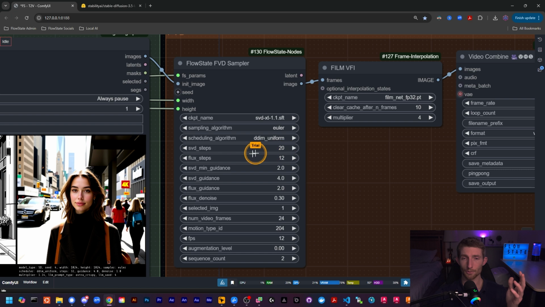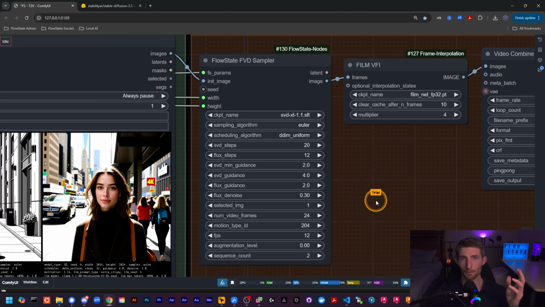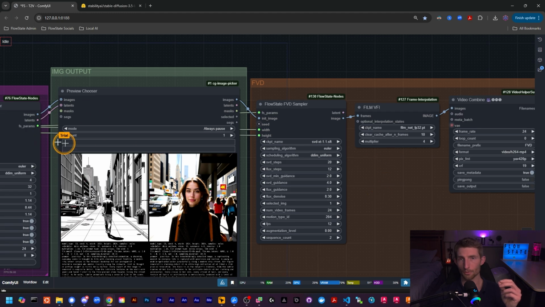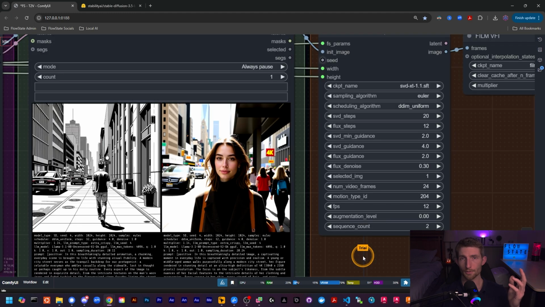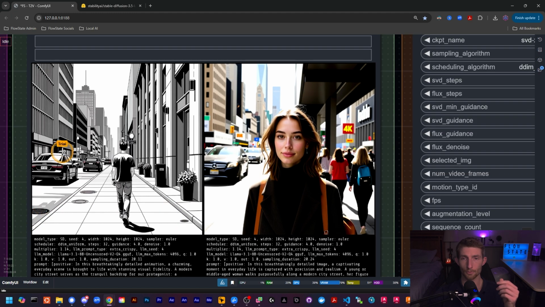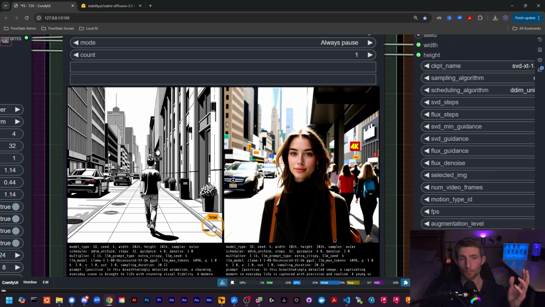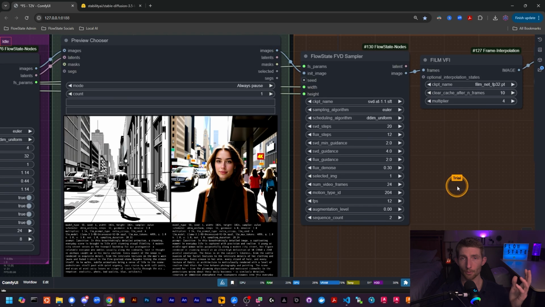You'll still have the ability to manually control these if you want, but for those who don't want to, you'll have a nice little drop-down menu to select from presets, and that will take care of all of these settings for you. Also, as I mentioned earlier, this node is no longer going to be for Flux only. It will now be able to accommodate any of the models that you would typically use in your unified sampler. So if you don't want to use Flux to reprocess your images, maybe you want to use the new Stable Diffusion 3.5, which seems like it will give you pretty solid results. That will now be an option.